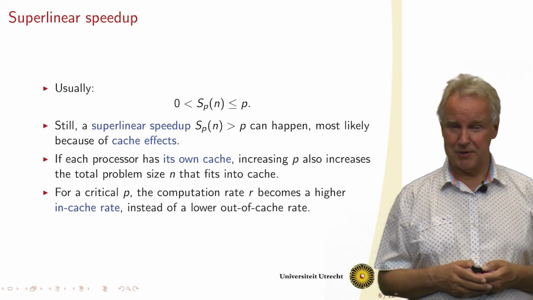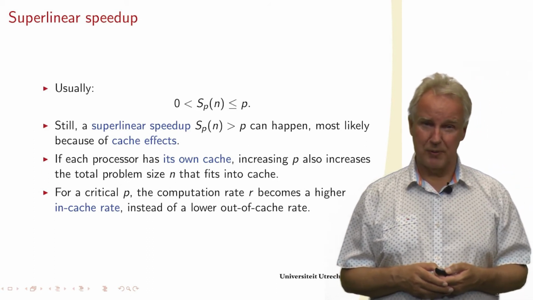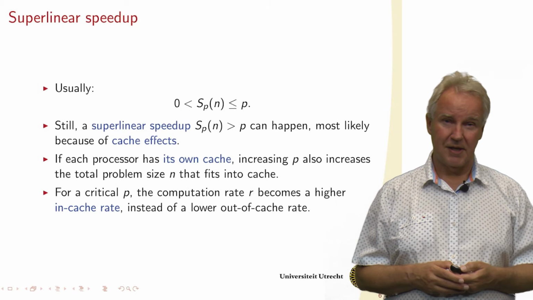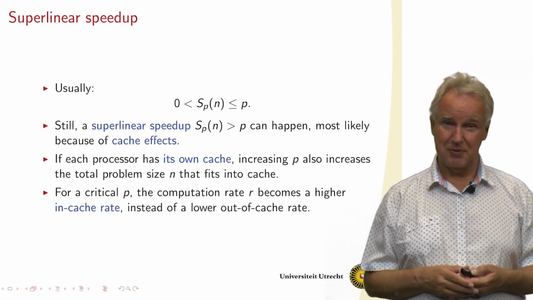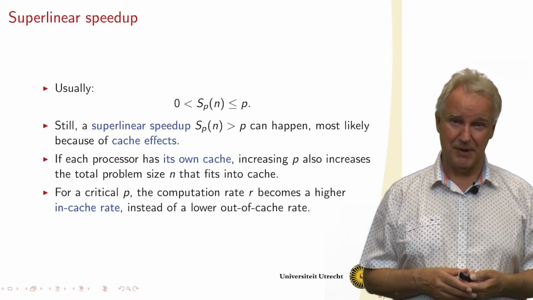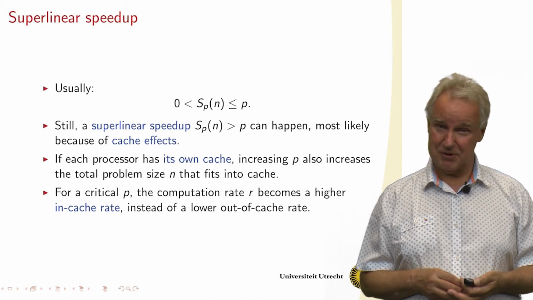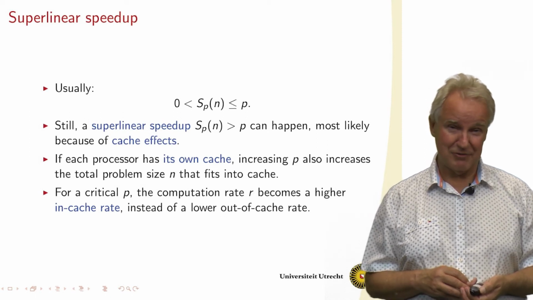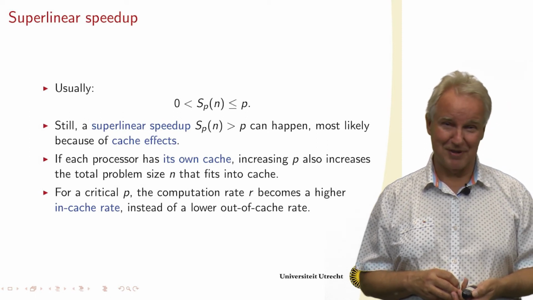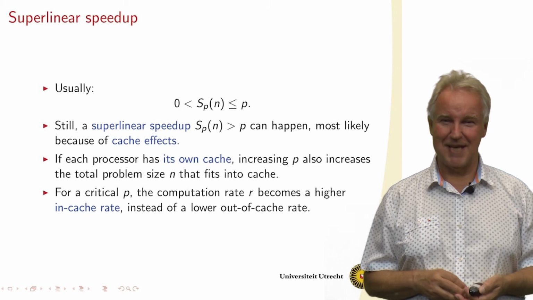We can expect speedup to be anywhere between 0 and p. On p processors, in general, you cannot expect to get a speedup of more than p. On the other hand, speedups are not guaranteed. There can be a slowdown, so a speedup under 1 is possible, if you have a very bad program, then that may happen.